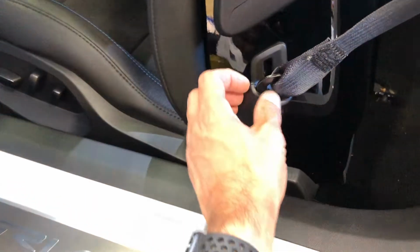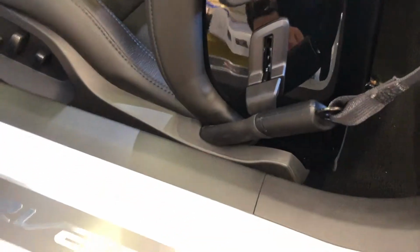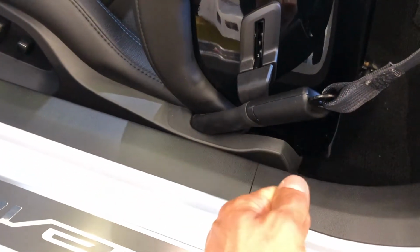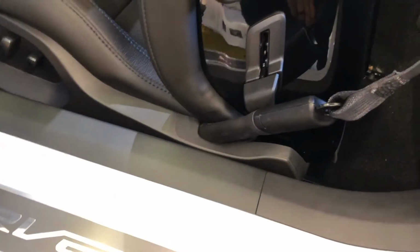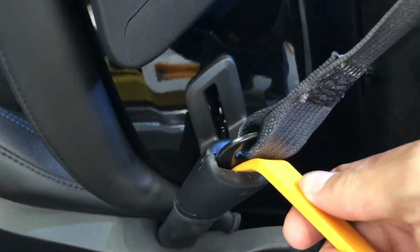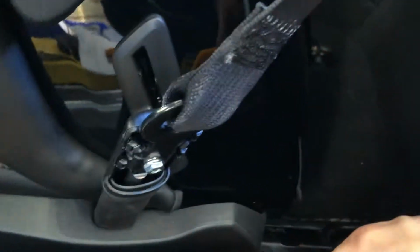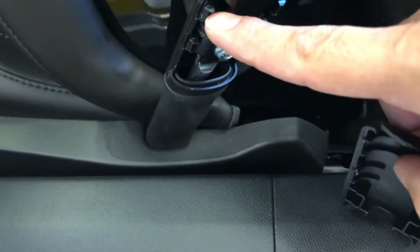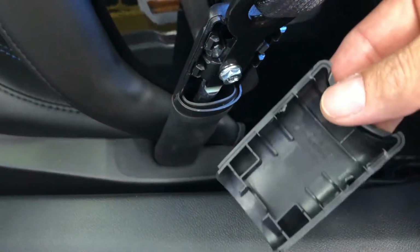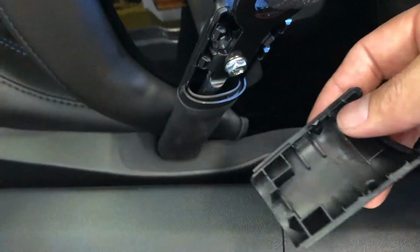So I'm going to start here. First step, it says, is to pop this little plastic thing open. So I'm going to get a tool, one of the trim tools, to pop that open. And then there's supposed to be a Torx in there to remove the belt from the seat. So we'll see how that works. I'm going to go down in here, kind of fight it. That was easy, I guess. Looks like there's 4 clips, and it didn't look like I boogered this up too bad. This one might be stretched a little, but I think it'll go back together.